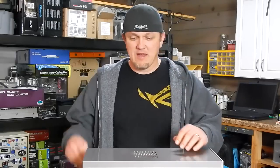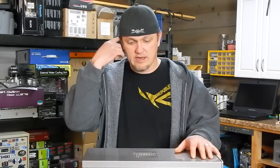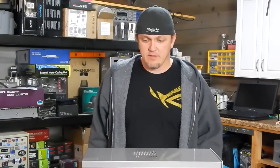So a guy from LANFest actually gave me one, an old school Cooler Master case. It's the ATCS chassis. It is a very old one. I went ahead and cleaned it up. It has a lot of potential. It had stickers all over it. I've removed the stickers. I've cleaned out some of the dust. So let me give you a look at it.